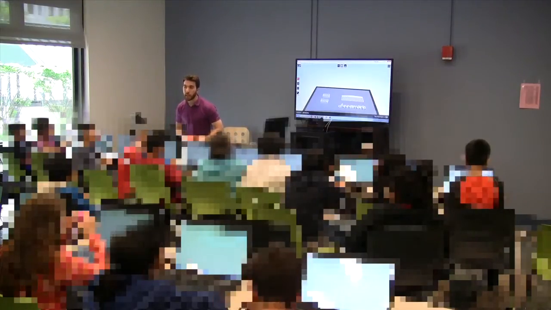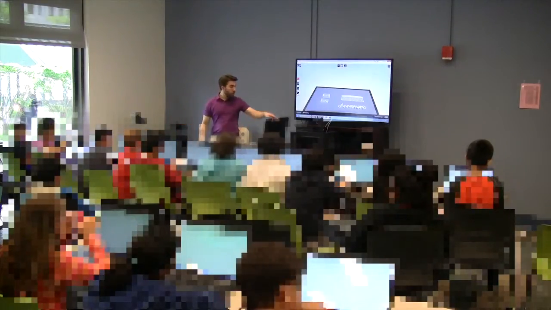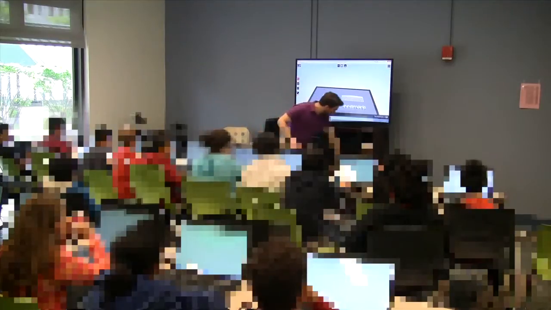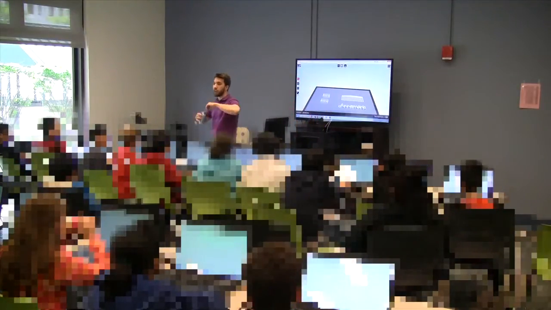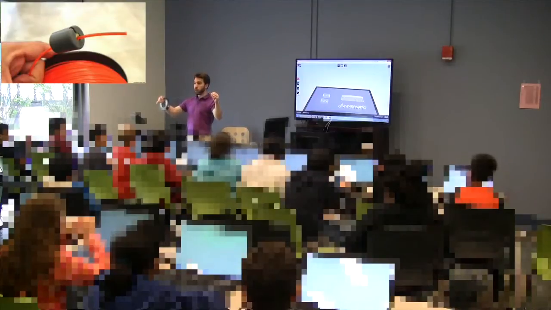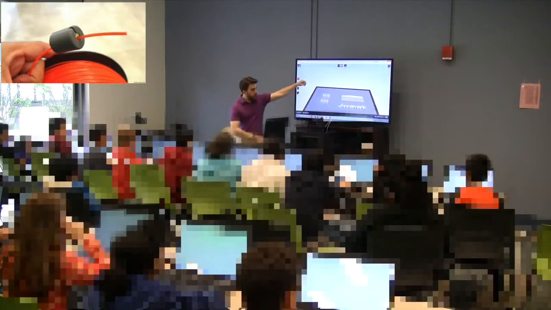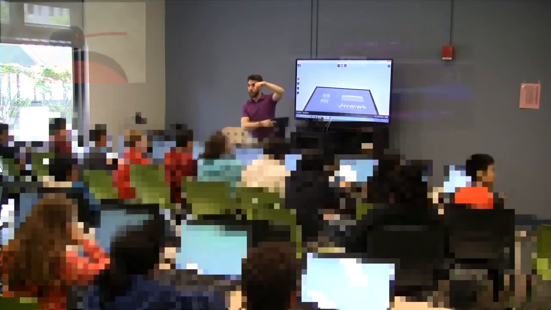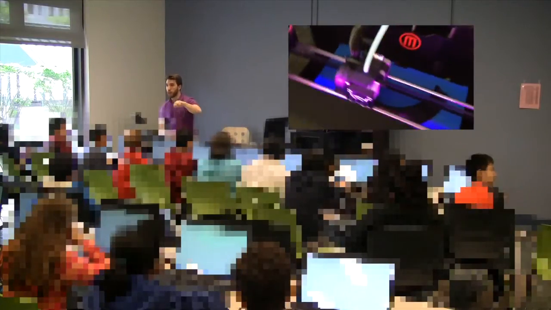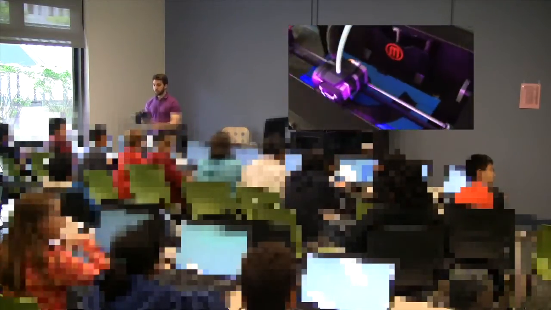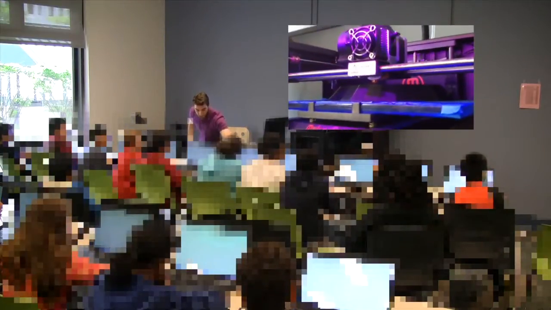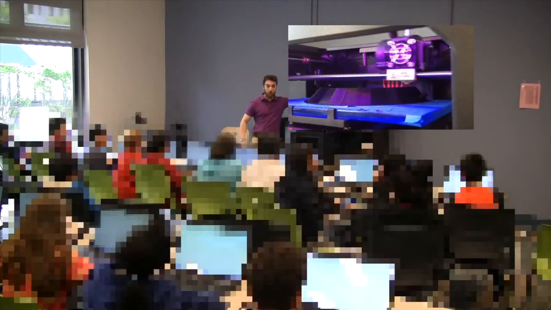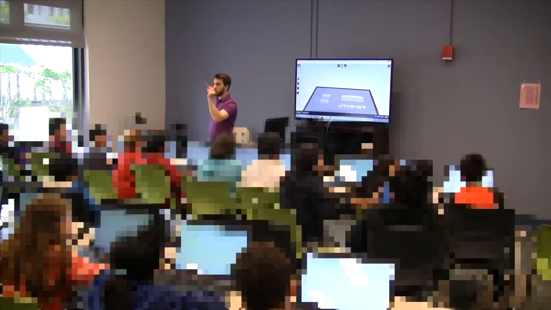Like Madeline explained, the idea is that it's melting down plastic. You can think of this as the ink, so to speak, of the 3D printer. It wraps around, hangs out on the back, and gets pulled through with this motor here, which pulls in the plastic, melts it down and draws the object that you've created in the computer. Say you design a cone, for example. You can see this is what it looks like in the program. You upload that to the printer, and it melts down the plastic and creates a cone.